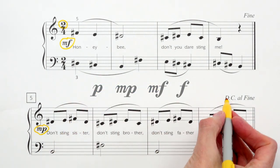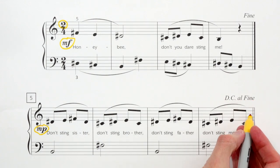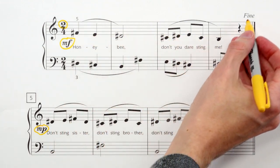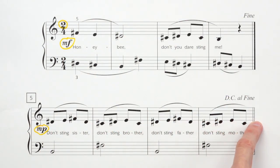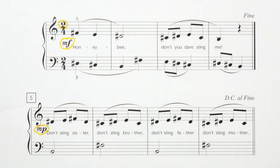Did you notice our symbol that we've seen before, DC al fine, which I think of as a teleporter, that teleports us back to the start of a song, and then we finish at the fine? So the path of the whole song will go this first section, the A section, B section, DC al fine, A section one last time, fine, you're done.